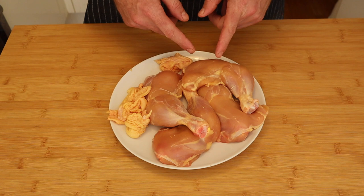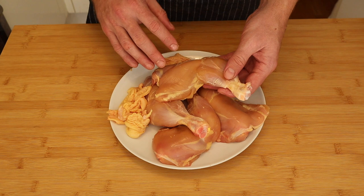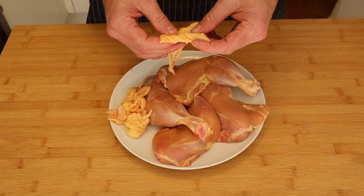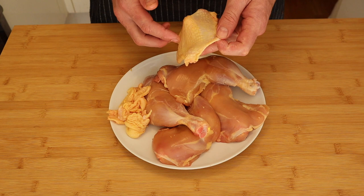I wouldn't use breast because we're going to be braising this chicken. When I went to the store they didn't have any boneless skinless chicken thighs — what they had was thighs and legs still joined with the skin on. In Austria, when you buy bone-in chicken thighs there's always this extra bone — that's just how they butcher them here. So I went ahead and removed that, and while I was at it I took the skin off as well. When you braise the chicken you don't really want the skin on because it'll get all rubbery and just be kind of gross.